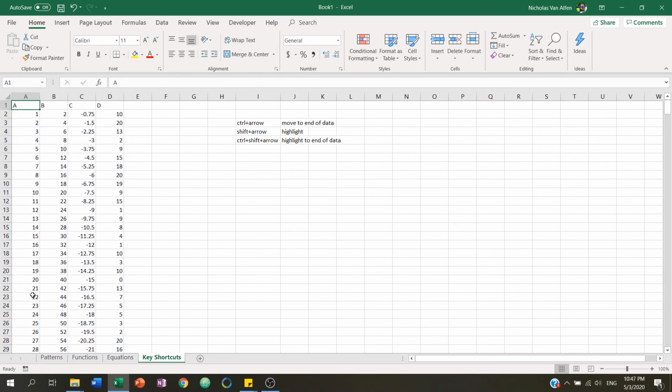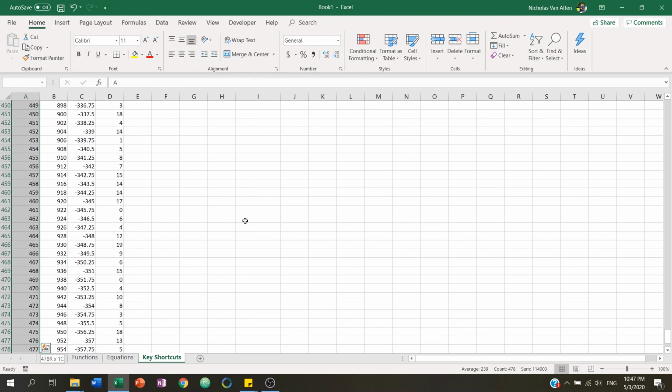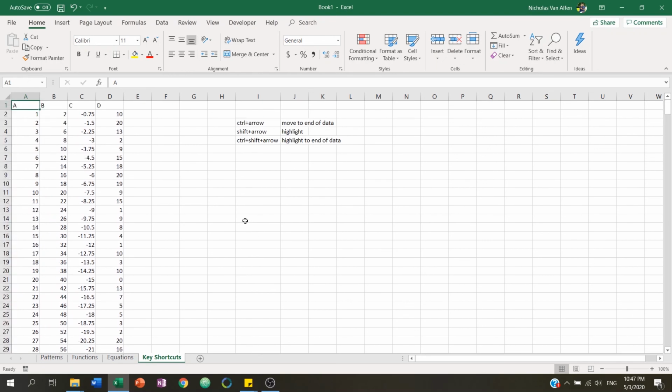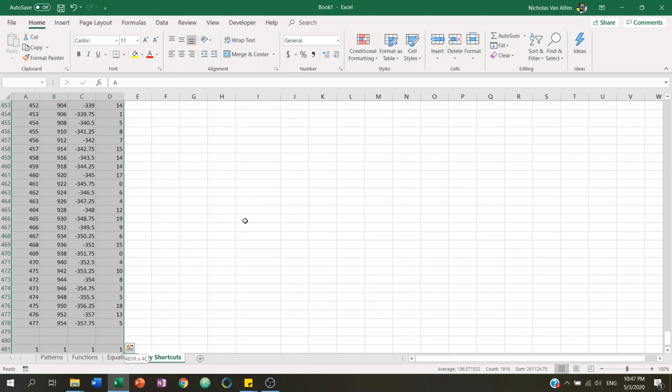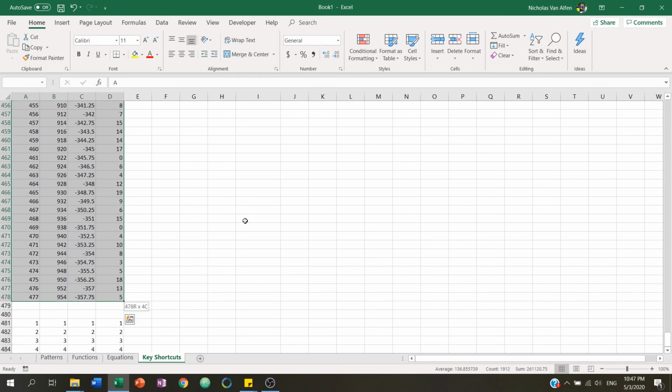But if I want to highlight this entire row or this entire column, and it's a really, really long column, if I combine those two shortcuts, hold Control and Shift, and then hit the down arrow key, it highlights all the way down the whole row. Now, this works the same. Hold Control and Shift, hit the right arrow key, it does the row. Now, if I hold Control and Shift and then hit down and then right, it highlights this entire column and then all the way over to the end of this data. And I can, of course, jump the gap again and highlight the other data table if I want to do that for some reason.